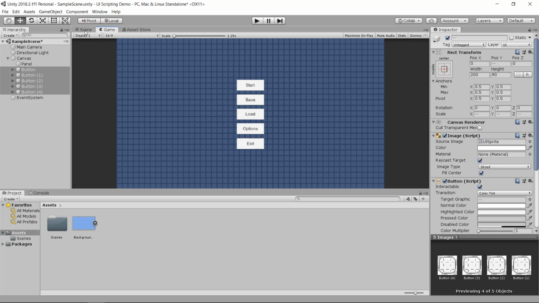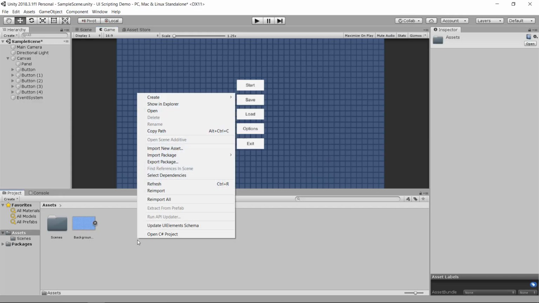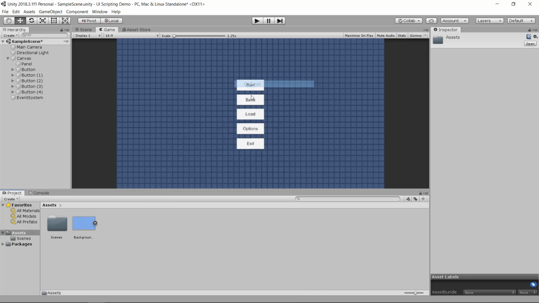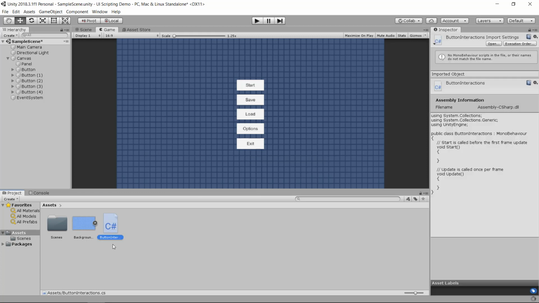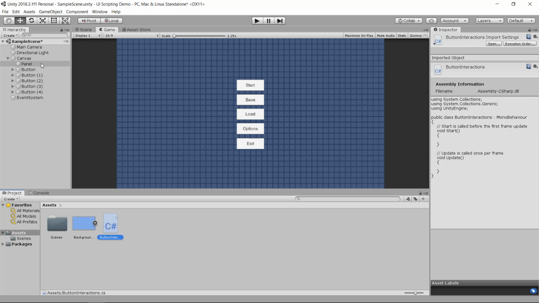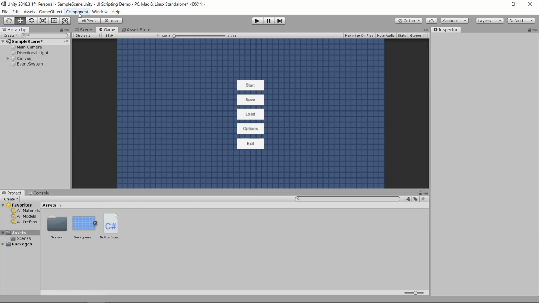All right, so now let's start implementing some functionality for these buttons. I'm going to create a new C# script called ButtonInteractions with no space. It's important, script names cannot have a space in them. And I'm going to attach it to an object in the scene.